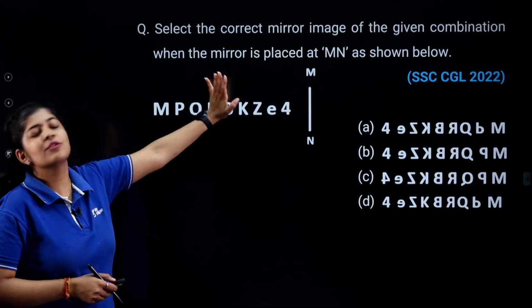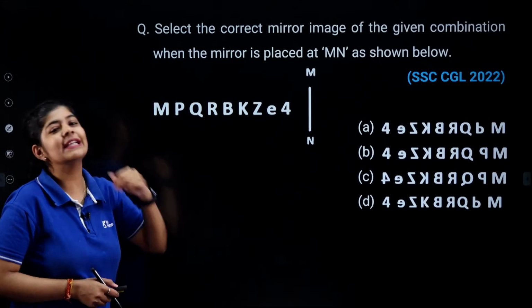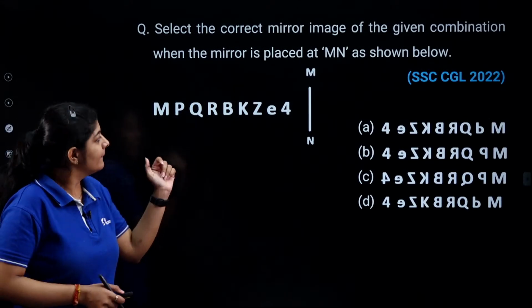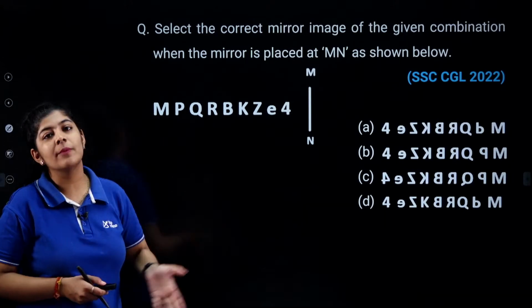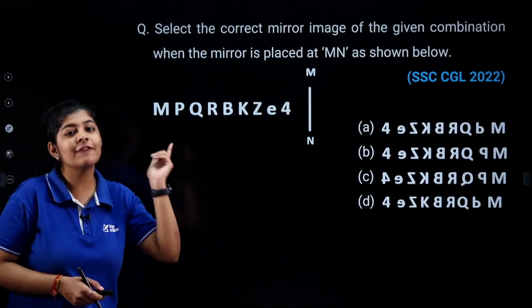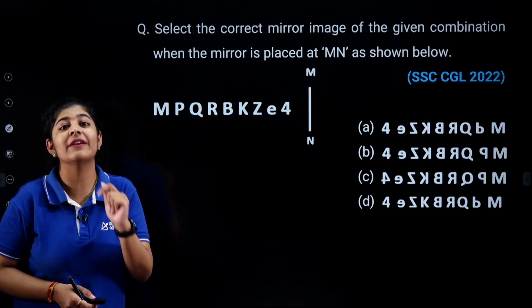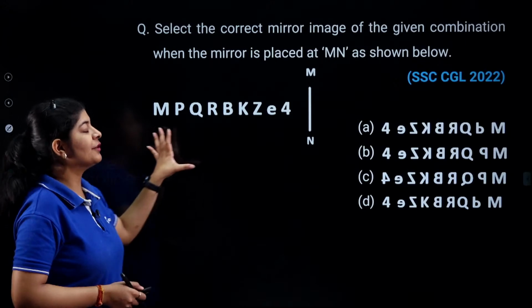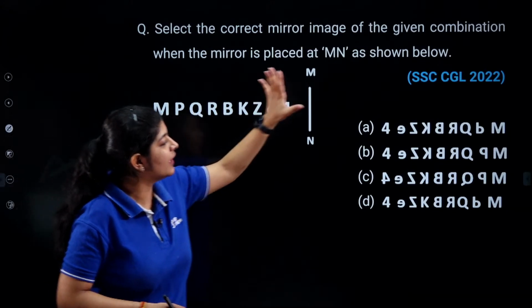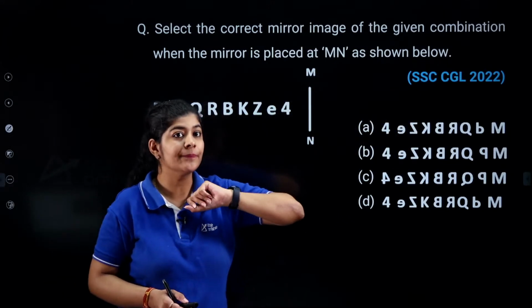So basically this question is very easy. You can easily attempt these types of questions. This question is from the concept of mirror image, but if we are having questions from water image as well, we can easily attempt the question within 5 seconds. All you need to do is observe the options carefully.